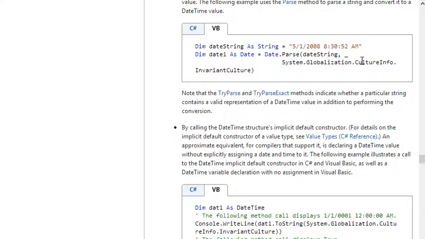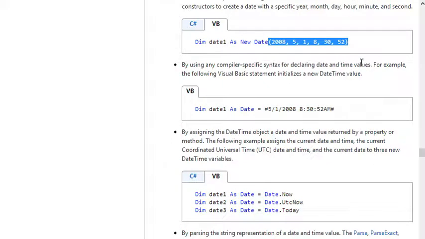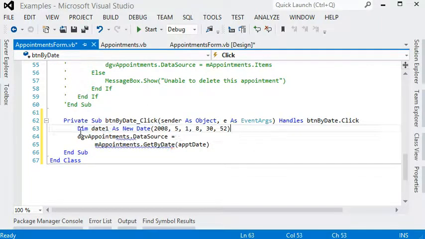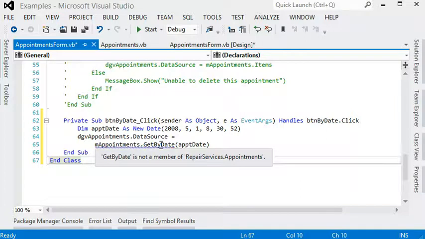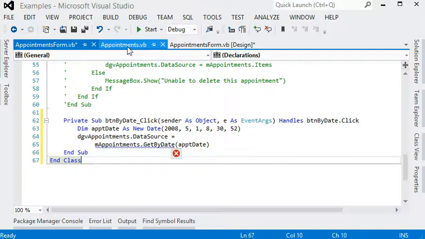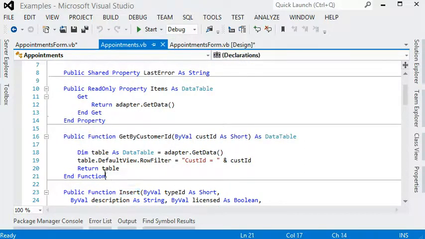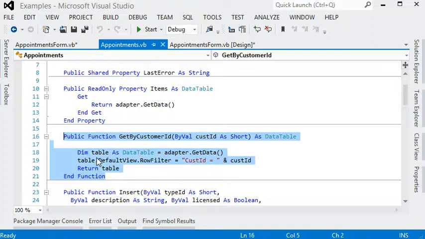So let's just take the whole string here and paste over what we have, replace the variable name there, actually technically that's an object name, and no more squigglies. We could take some time and figure out what all those numbers are for, but you can see the first one's probably the year, and the IntelliSense will tell us some of that stuff. But let's make our method.